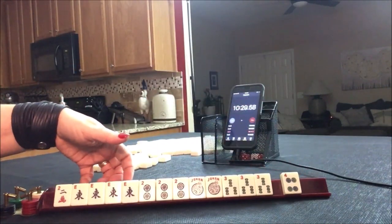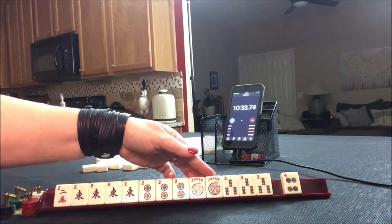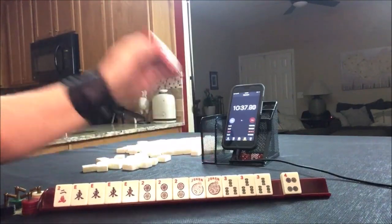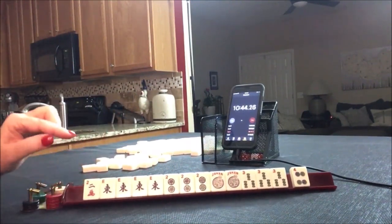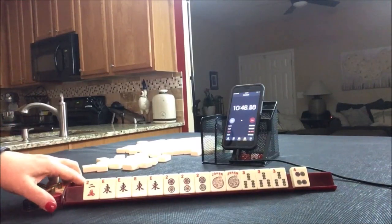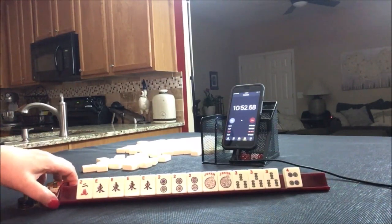But this we have down, this we could claim as a quint, and then all we need would be any dragon to pair up or get jokers for a quint. And this would be the very first quint. That would be a long shot. But I like underdogs. I'd go for it. Would you? Right, sprint three.